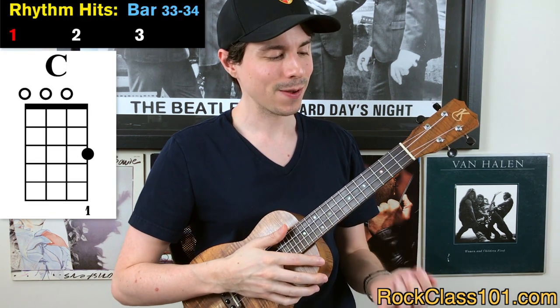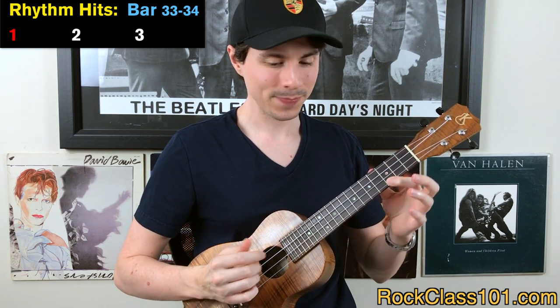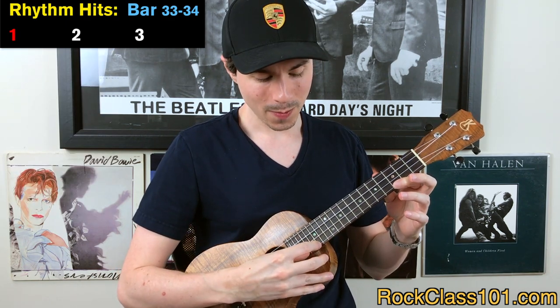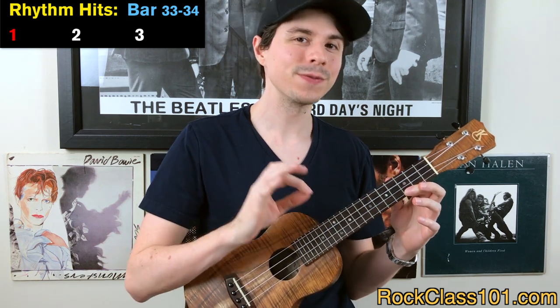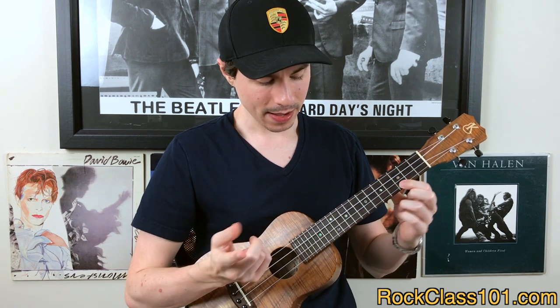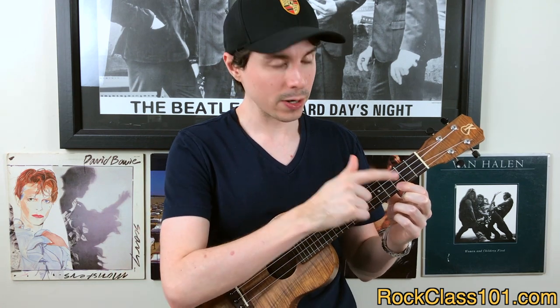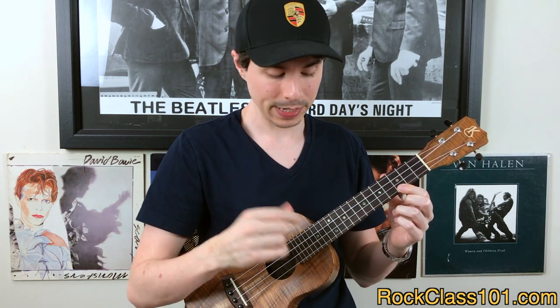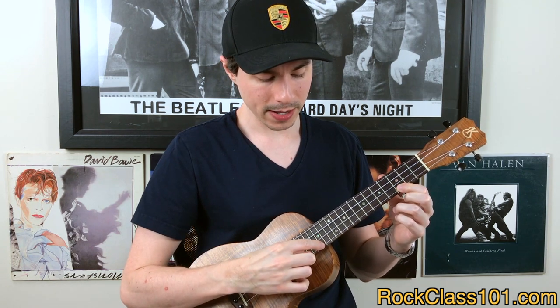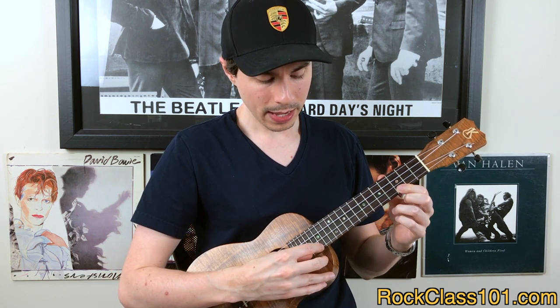Cool. To end the song, just go to the C chord. You can pluck the basic C. And then we're going to do a harmonic, an artificial harmonic using the plucked method. For this technique, I'm literally just playing an octave up from where I'm fretting. So if I'm fretting the third fret, I'm going to be playing third plus 12, which is 15. So I'm going to be plucking the harmonic on the 15th fret, which is my last dot on the fretboard. And I'm going to be using this little pluck approach.